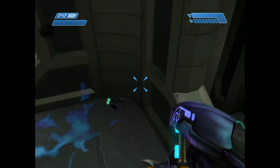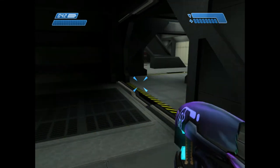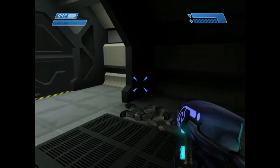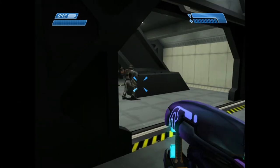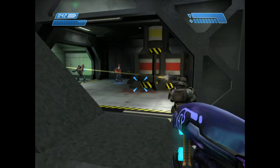This isn't so much a looting game, though. I don't know what you need to be... if I can get a more charged weapon... I feel like you got a pretty badass one right now. No. These weapons run out of charge. And there's no reloading, though. All right. Oh, I see. Yeah. Okay, I see.